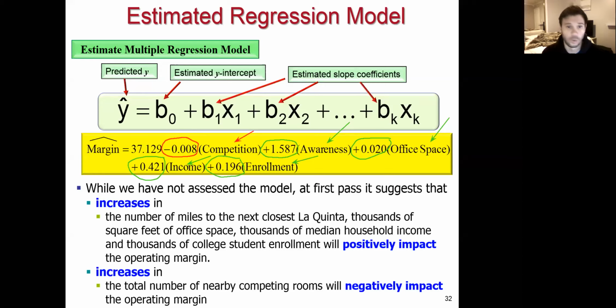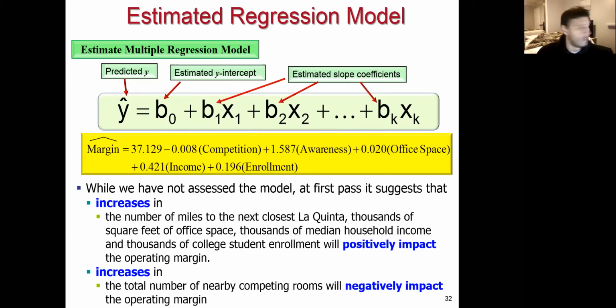They're related to the correlations. They're related to the covariance of those individual variables with the margin itself. Okay, but the other thing they'll let us do is quantify the degree of one of these effects. So we can plug in a counterfactual value for each of these x variables, and we can use the model to predict what the resulting operating margin will be by computing the fitted values, just like we had done in the single variable case.